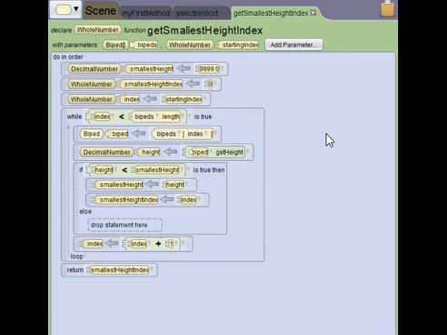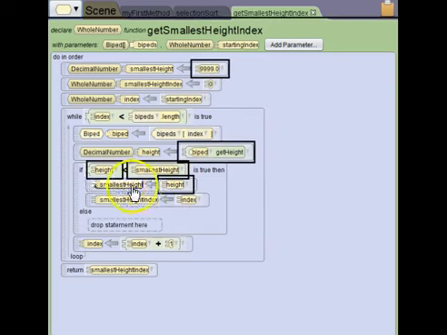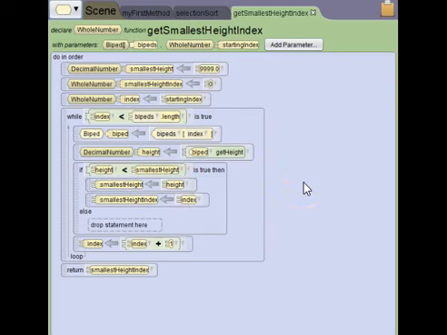And if it's less than, then we take that height and it becomes the new smallest height, and we take the index of that height and it becomes the new smallest height index. At the end of this while loop that's looking through trying to find the smallest biped in the unsorted section of the array, we increment the index by 1 to continue looping, and when the loop is finished, we return the smallest height index.